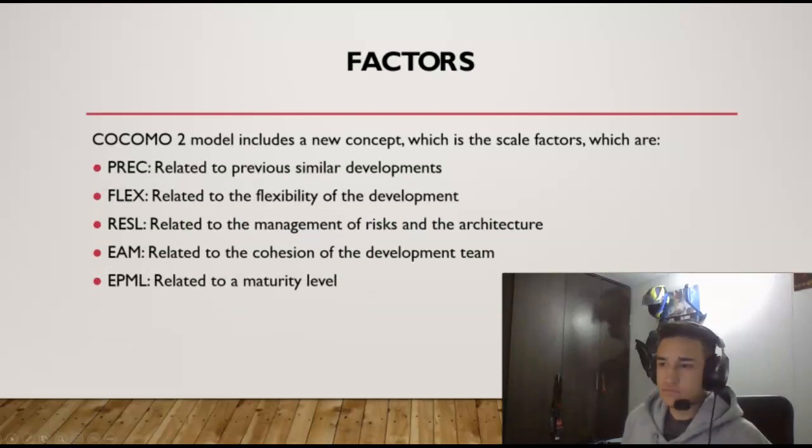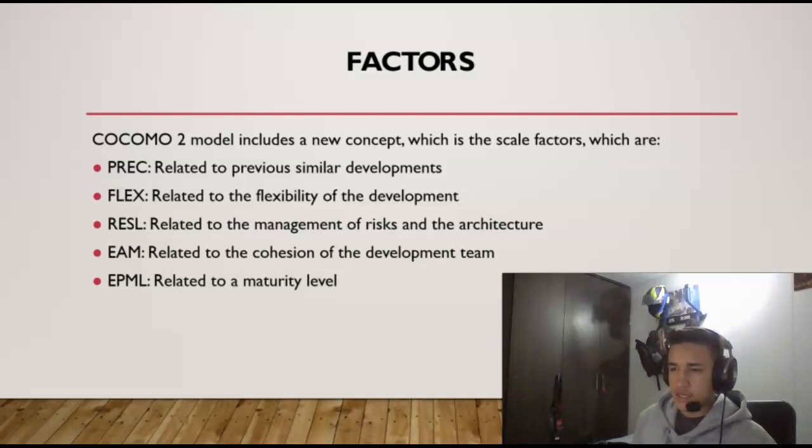Factors. The COCOMO 2 model includes a new concept, which is the scale factors: PREC, related to previous similar developments; FLEX, related to flexibility of the development; RESL, related to risk management and the architecture; TEAM, related to the cohesion of the development team; and PMAT, related to process maturity level.